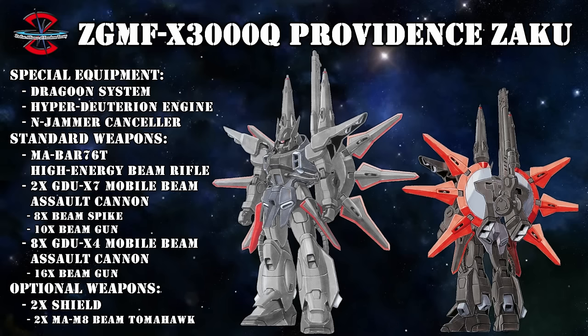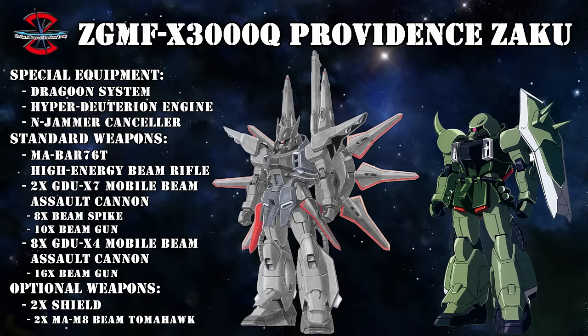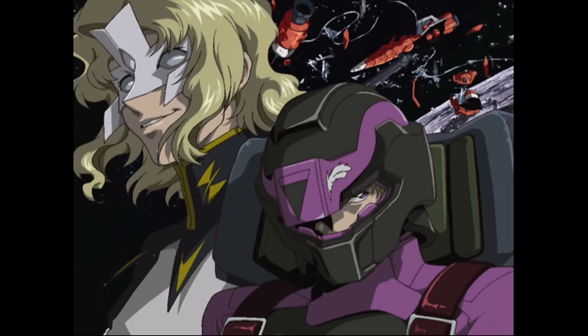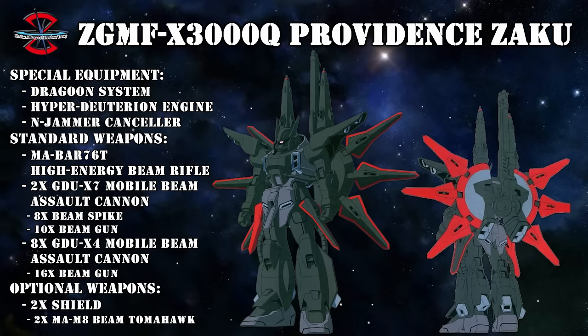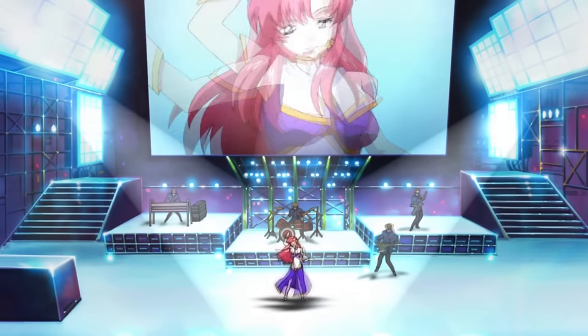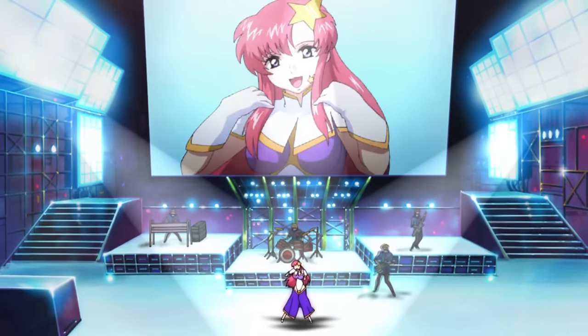On the original Zaku Warrior, those tubes housed an active protection system against guided missiles, but on the Providence Zaku they had quantum receivers for the Dragoon system and coolant for the nuclear engine. Thanks to advancements in technology, this Dragoon system no longer needed a pilot with high spatial awareness — a trait exceedingly rare even amongst Coordinators. And to hide the illegal nuclear reactor, they simply omitted the nuclear suffix 'A' from its model number. To be fair to ZAFT, they probably assumed — rightfully so — that as soon as war broke out again, the Alliance wouldn't hesitate to start using nukes again. Which they did.